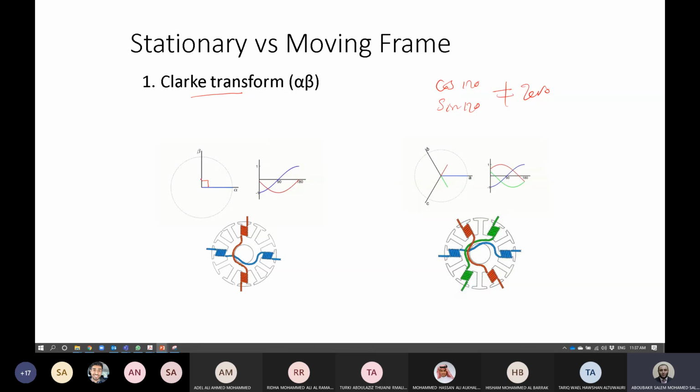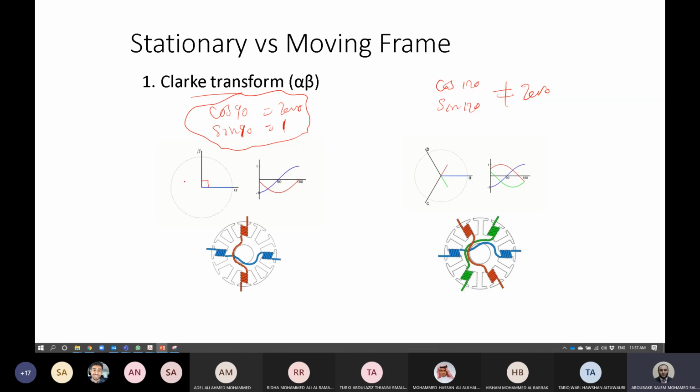But here, if you already transform the quantities to alpha and beta, which have a phase shift of 90 degrees, you already have cosine 90 equals 0, and also sine 90 equals 1. So it will simplify even the mathematical variables. If it is a function of cosine and sine, one of them will be eliminated and the other one will be constant. So we have large benefits if we just convert from three phase to two phase with a phase shift of 90 degrees. It will help a lot.